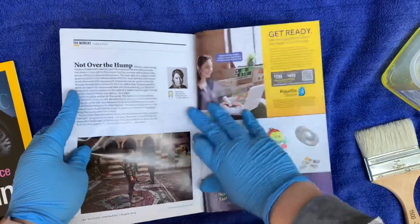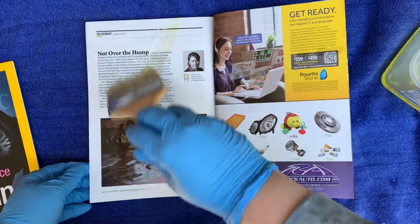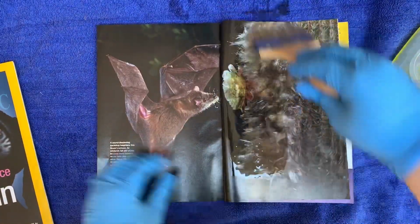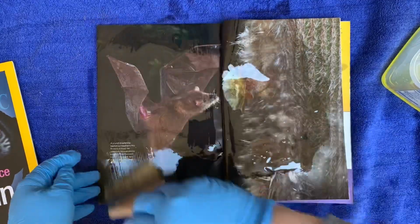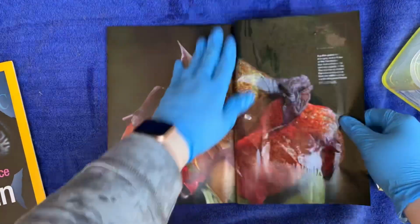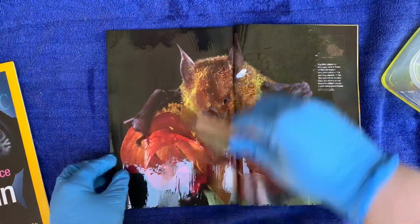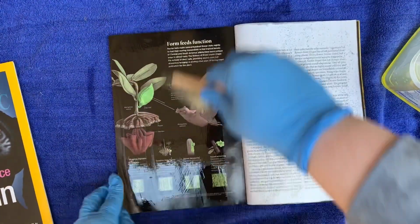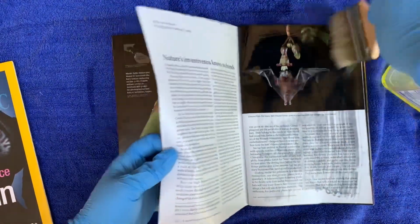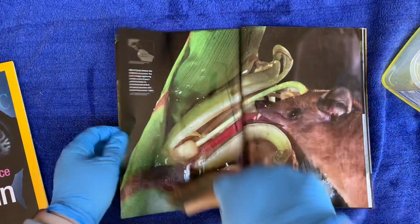Some of the advertisement pages are not necessarily the best ones, but even here where there's just some color, I'm just going to try it. This one would probably be good. There's a lot of interesting colors. You can see it's already activating the ink here. And it's pretty warm today, so I'm going to work quickly because I don't want these drying before I get to them.